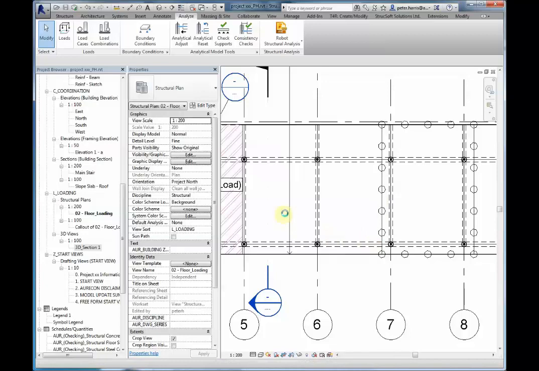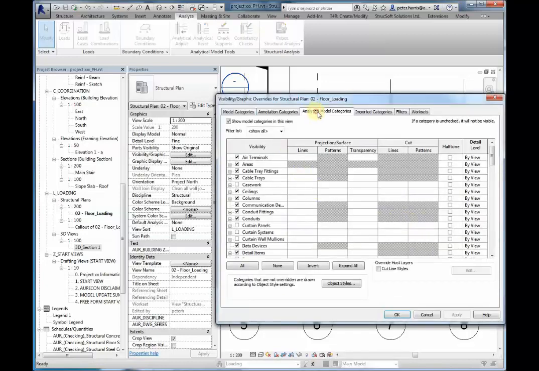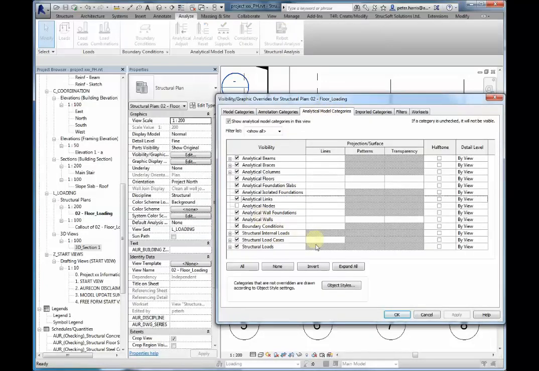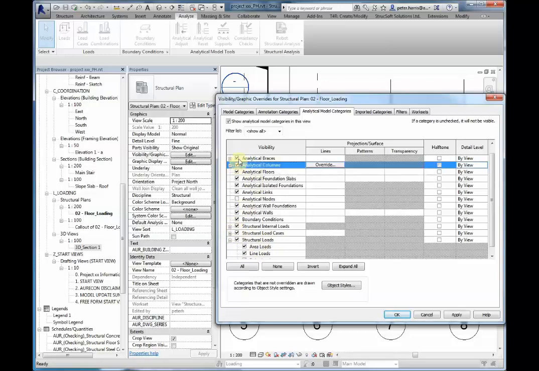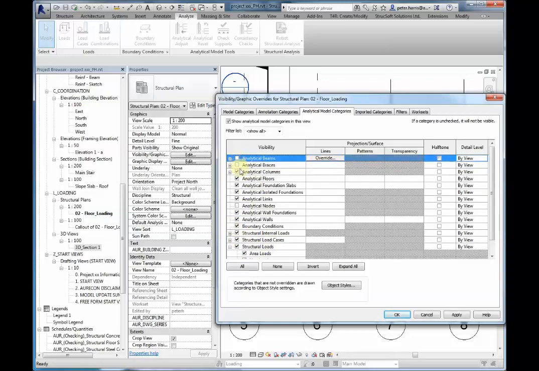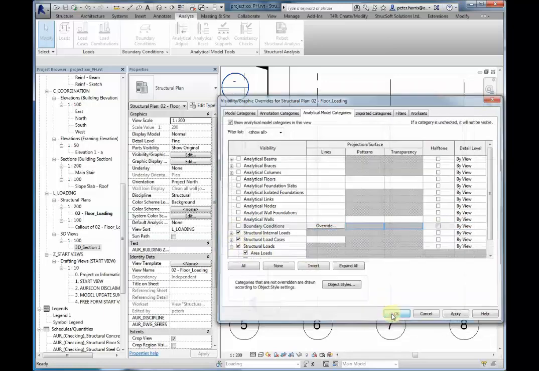So just recapping, that's Visibility Graphic Overrides, Analytical Model Categories, it's down under Structural Loads, and here is the area loads. So in this case here, I might even just turn off the extra, just leaving loads on.